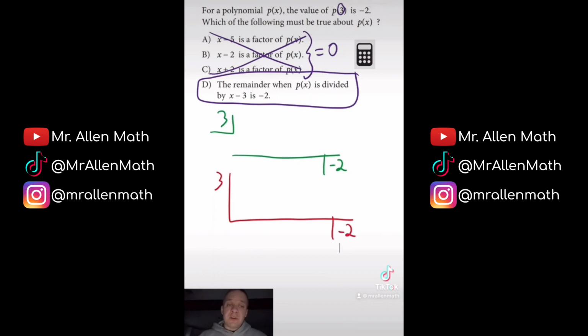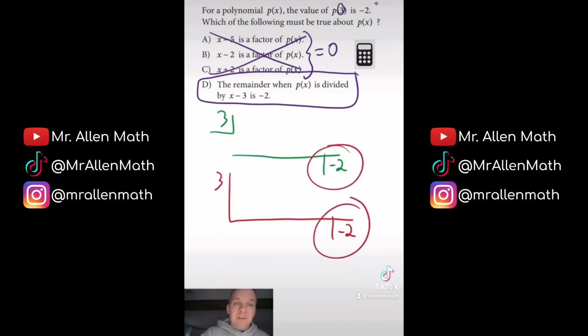Now, our remainder theorem states that the remainder when dividing, whether you're using synthetic division or long division, ends up being the same as if you were to evaluate or do direct substitution with that same 3 that we have here, here, or there in purple, and now circled in red. So choice D there is exactly what we have. If we're doing the remainder when dividing is negative 2, it's the same as direct substitution with that 3 as well. D is definitely our answer.